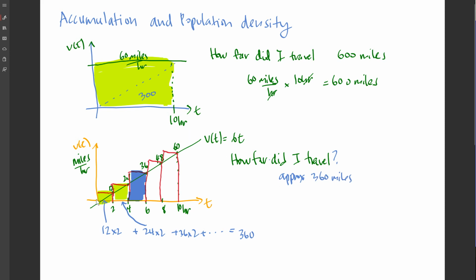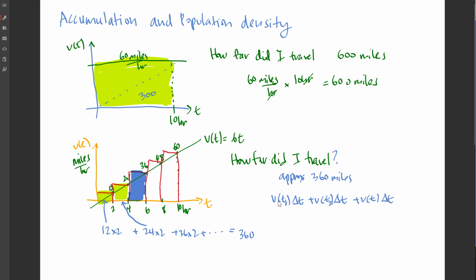Well, what if I wanted the exact area under the curve? The exact area under the curve would come from taking what I had from these boxes. What I did with these boxes is I said, first it's v(t) times delta t, then it was another v(t) times delta t. This is t1, so to speak, this is t2, plus another v(t) times delta t. And each of these was one of these rectangles.